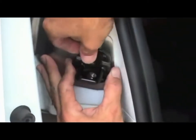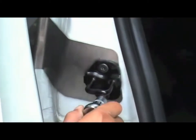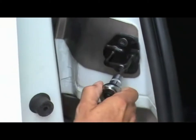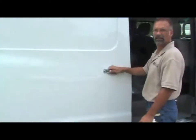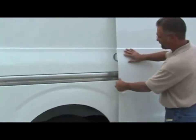Carefully place the striker plate over the bracket and begin to tighten the bolts, but be sure not to tighten them entirely. Carefully and slowly close the sliding door.